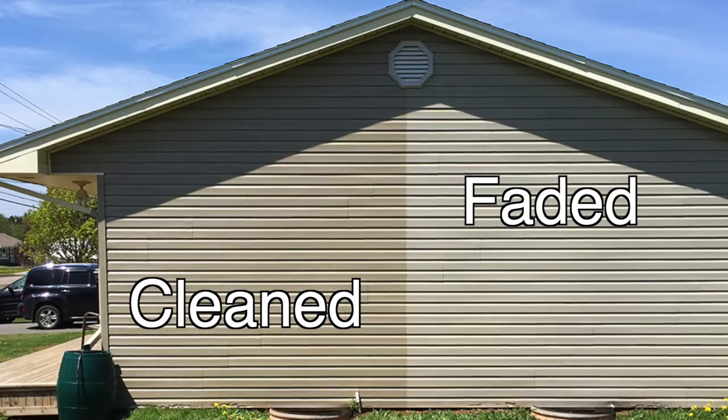If you're new to claims, you might be wondering why adjusters would want to tear siding off of people's houses. The simple answer is this: in many states and on most insurance policies, an insured is owed a reasonable uniform appearance. So if you find hail or wind damage to one side of the house, generally speaking, you'll be paying for that entire elevation or that entire side. Things that live outside all the time will start to weather and fade from the moment they're installed on a house, and that fading will occur at different rates depending on which compass direction the side of the house is facing. Remember this because it will become a factor here in just a moment.